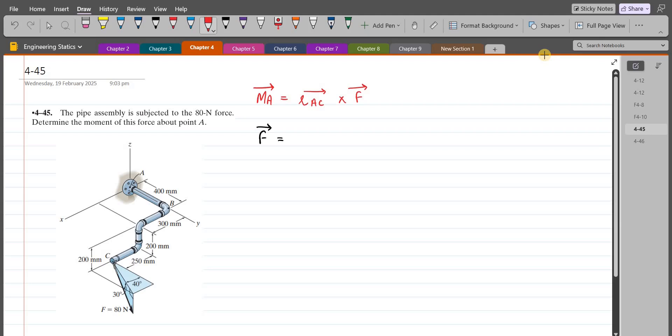First of all I have to draw the projection of force F on the xy plane. So it could look something like this. Let me label this. So this right here is F cos 30. Now we have to resolve this projection along x and the y-axis. So this is the component along the y-axis and that is the component along the x-axis.